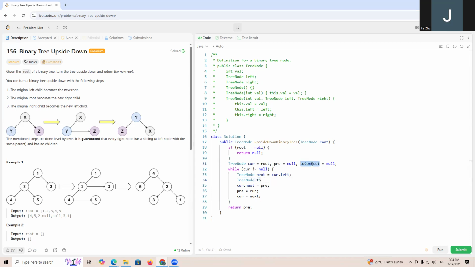So putting this variable outside will be better. So write current dot left equals toConnect.